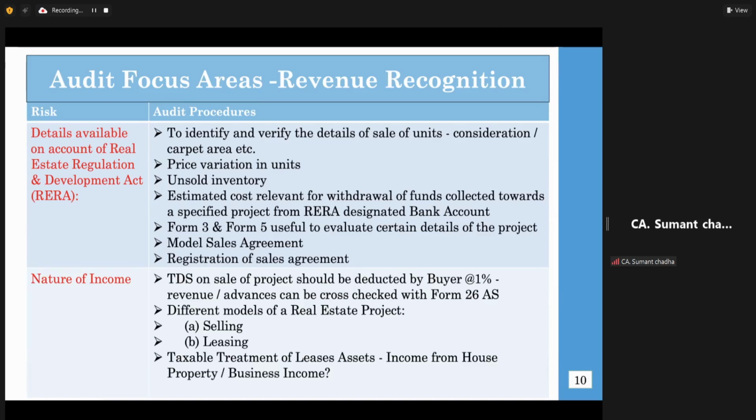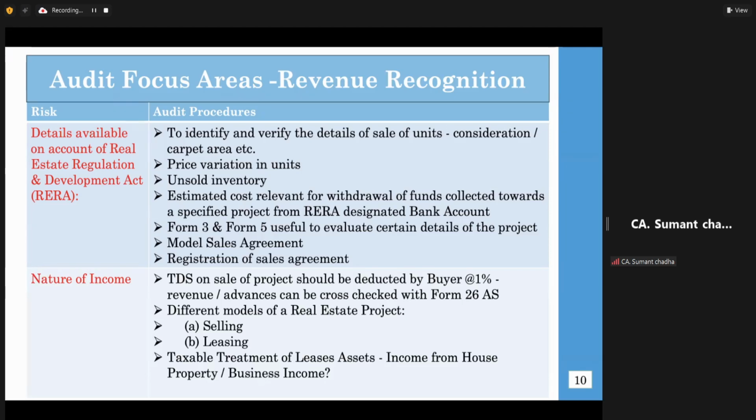Because for one particular project, everything has to come to a designated bank account, for example. This was the biggest problem in the real estate sector. One of the biggest problems is that when I start a project and immediately on booking, if the demand is good in that area or the times are good, which is more often than not, I'll get a flood of money. These days, within minutes, if not hours or days, the DLF projects get sold out. It's kind of amazing who's buying: are these investors, speculators, end users? We don't know.